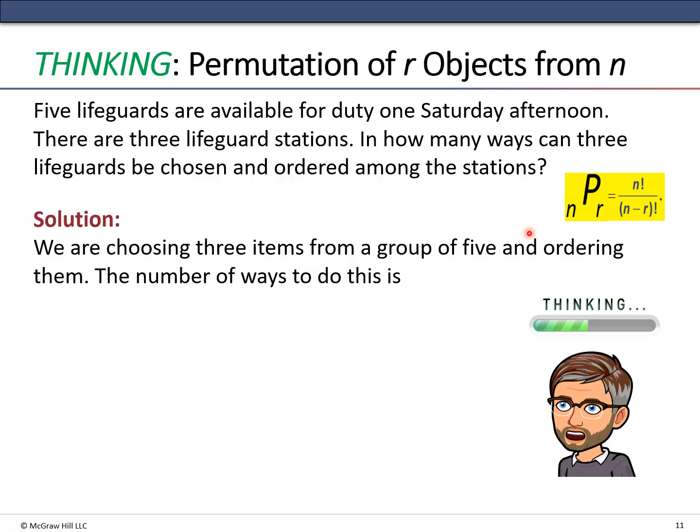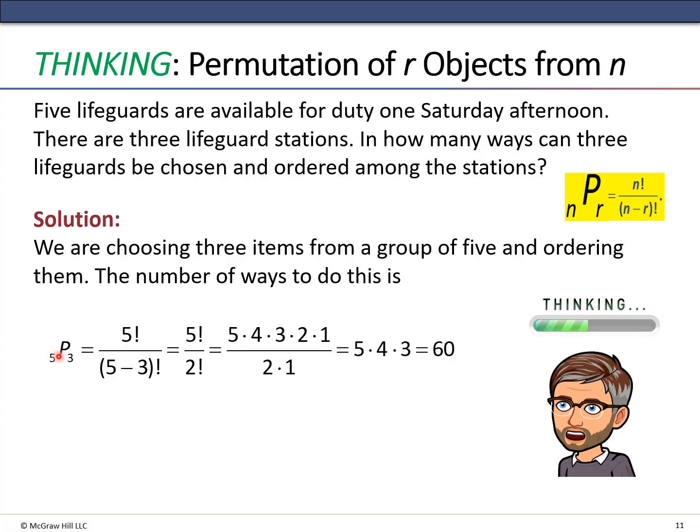So notice here we are choosing 3 items from a group of 5 and ordering them. So this would be the permutations of 5 things taken 3 at a time, which is 5 factorial over 5 minus 3 factorial. Here you can see we've multiplied it out. The 2 times 1 cancels. We just get left with 5 times 4 times 3, which equals 60. Again, you could have done the 3-piece hangman, right? There's 5 ways to pick the first lifeguard, 4 to pick the second, and 3 to pick the third, as you can see here. So I want you to see how to do this. It might be a good idea for you to try your calculator and see if you can enter it into the calculator.